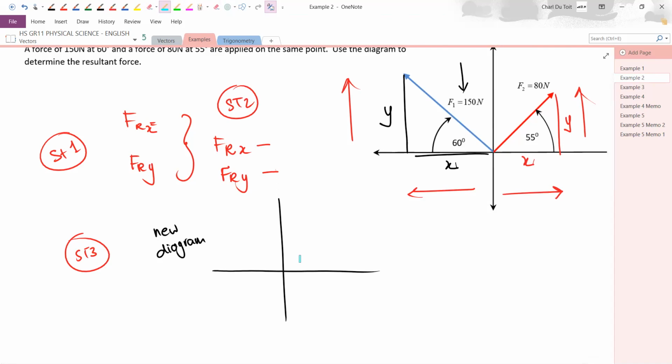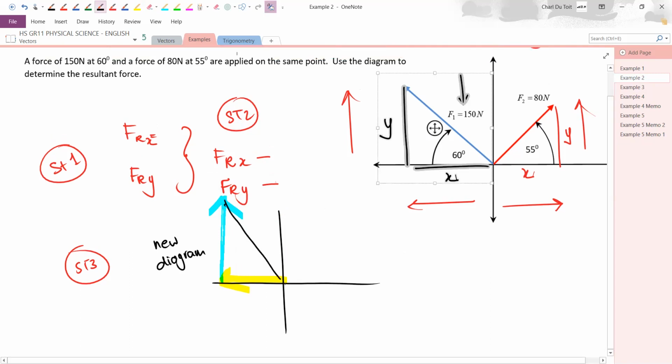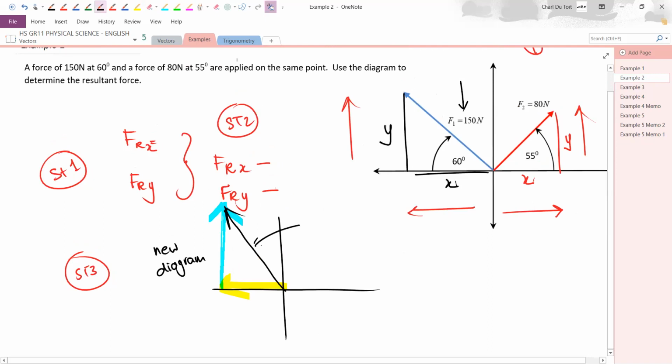In other words, you get a new y value, which is the sum of the previous two. You get a new x value. And then you'll either put them tail to tail, like I've just done, or you'll put them head to tail, which most students prefer. And then the resultant would be something like that. Then you can work that resultant out with Pythagoras. And then the last step is getting the angle alpha, and then either using this angle as north from west or doing a geographic angle all the way from north clockwise.